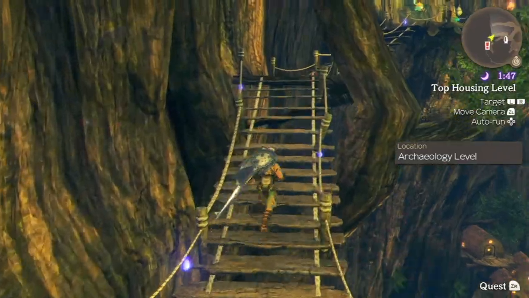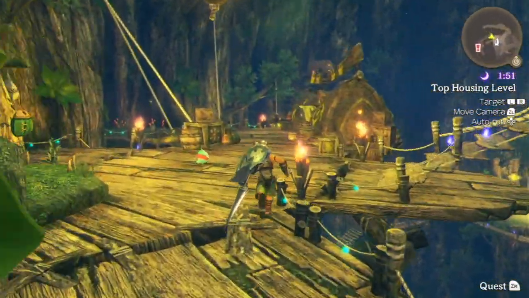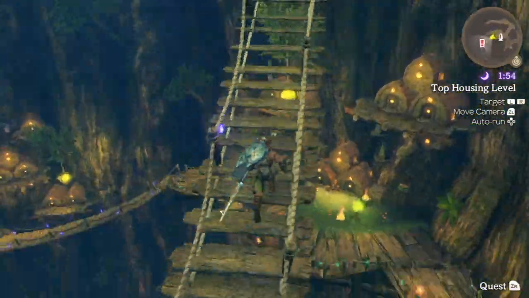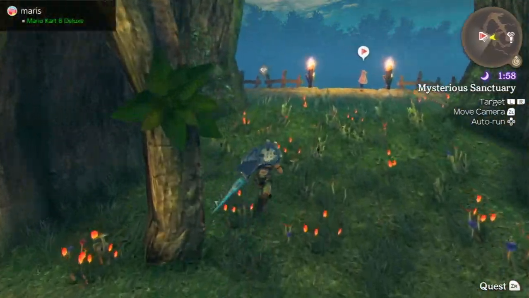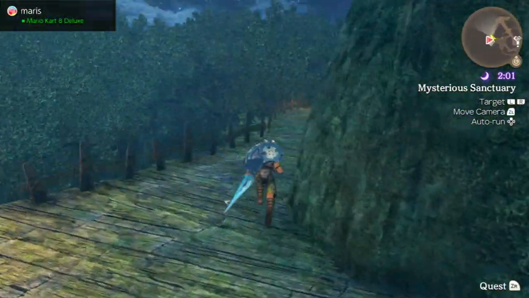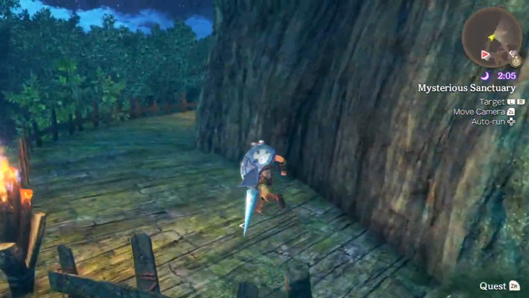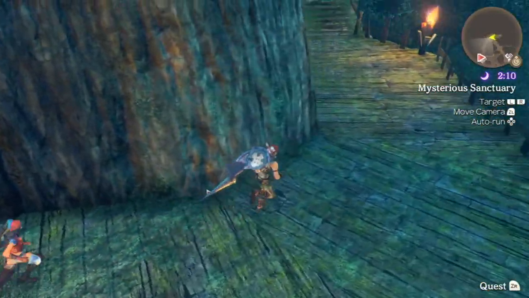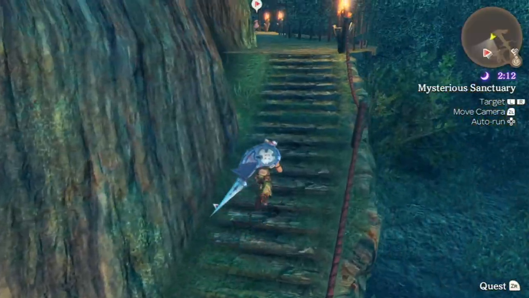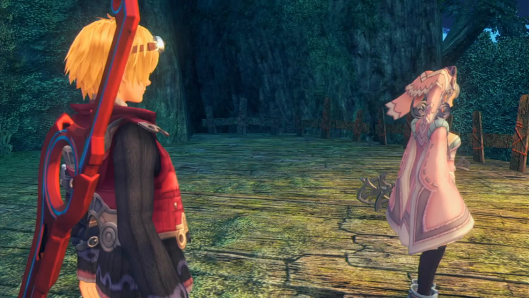We're not gonna visit Melia quite yet, I think. And we keep going up. Mysterious Sanctuary. There's Melia out here. It's another way down, it looks like. Yes, indeed, another way down. But there is another quest up top. I didn't mean to activate the cutscene, but that's fine.